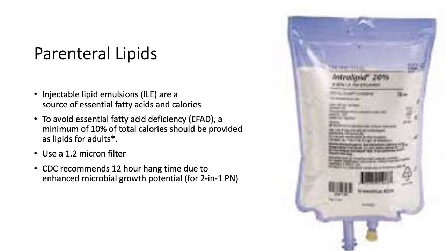Monitoring international normalized ratio, so your INR, is important for your warfarin patients. The vitamin K in lipids and the multivitamin formulations will give the patient approximately 200 to 500 micrograms per day, depending on the amount and type of lipid that's added to the PN. For patients on anticoagulation therapy, mainly warfarin, aka Coumadin, who are initiated or discontinued on PN, this is important since this will change the amount of vitamin K being given and could potentially result in changes in those INR levels.